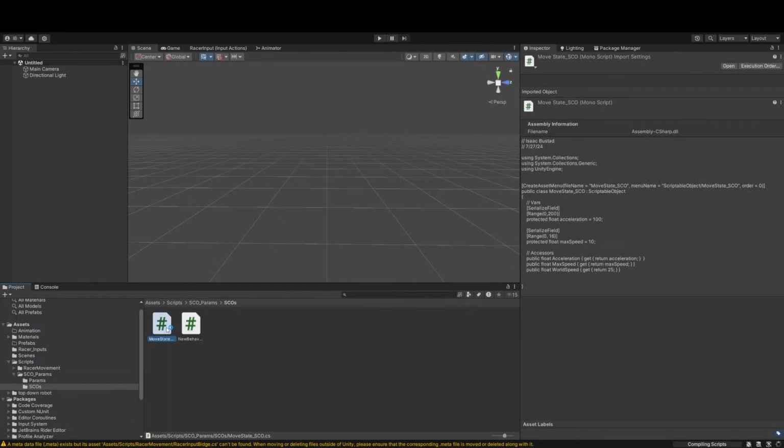Move state SEO. Probably be better to save it in here. So let's open move state.